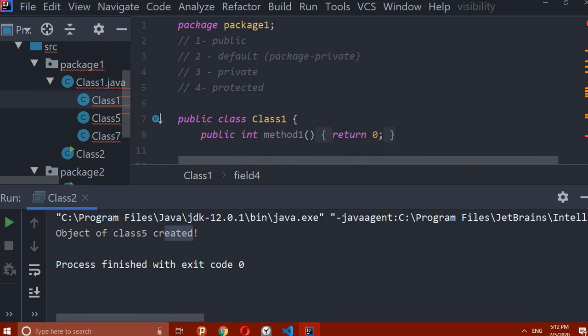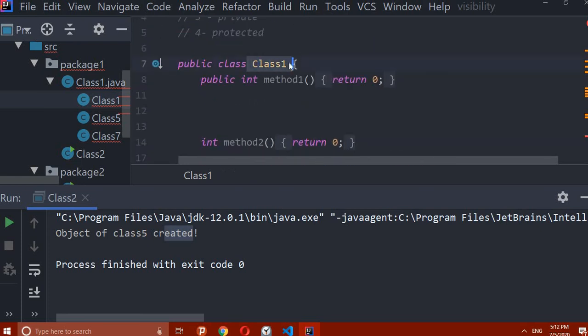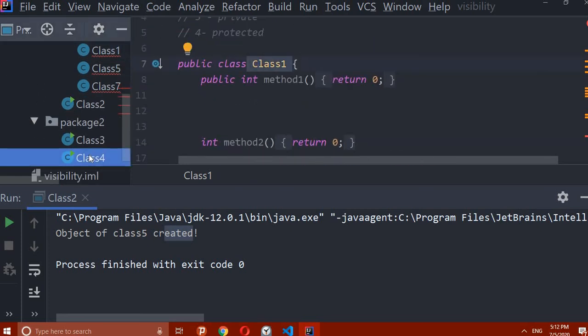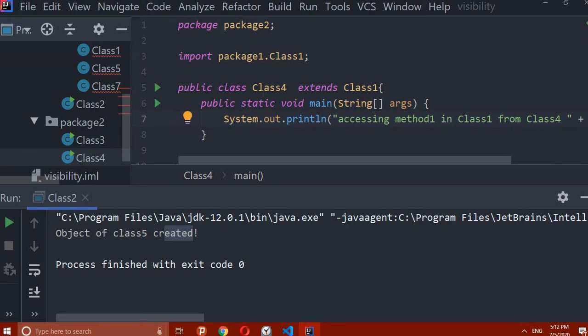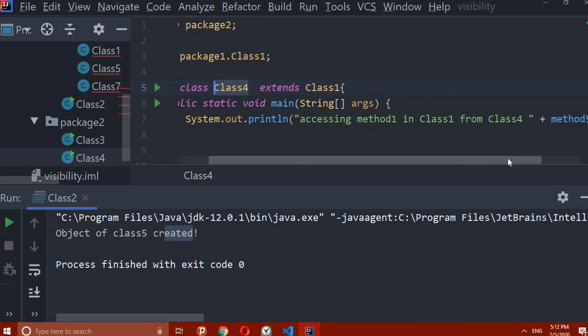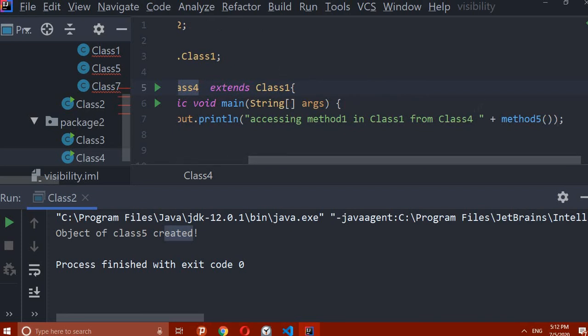Let's just say class 1 is a superclass, and we have class 4. Class 4 is a subclass. Then we can access that. Yeah, you can access that. Let's check that out. Method 5.